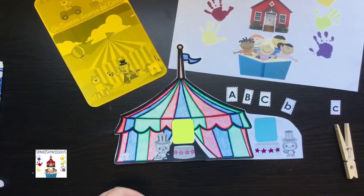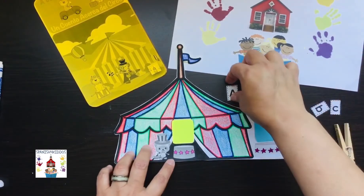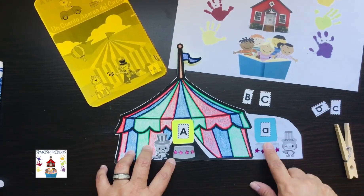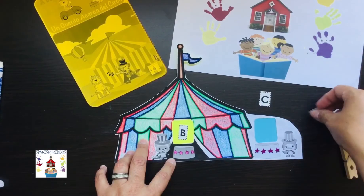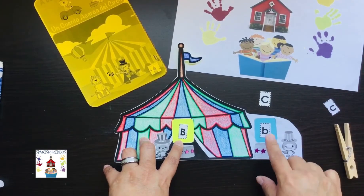What we're going to do is actually match these up with respect to lowercase or uppercase. So if I have A here inside the tent, what's going to be outside the tent? It has to be my lowercase. And you can do the same thing, of course, with B — show or match up what that is. Uppercase, lowercase.